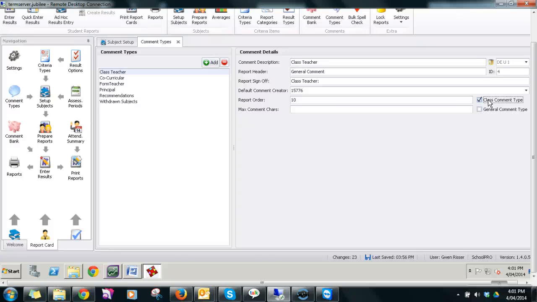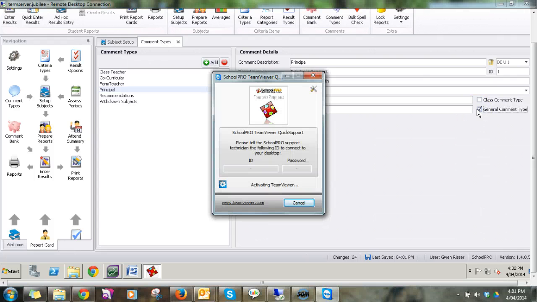So like the English teacher wants to put in an English comment. The other option, general comments, is for if you want to do something like a principal comment. A principal comment isn't going to be specific to any particular subject. It's going to be a general comment for that student as a whole. So ones like the principal comment we have set as a general comment in here. So you just have to keep in mind that the class comment types are the ones that we assign.